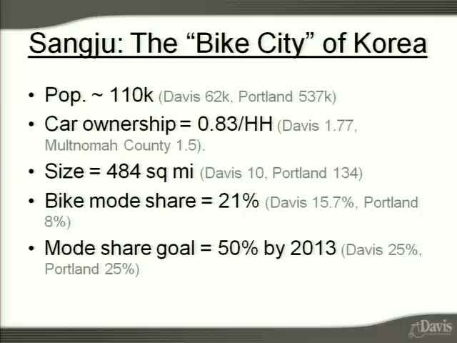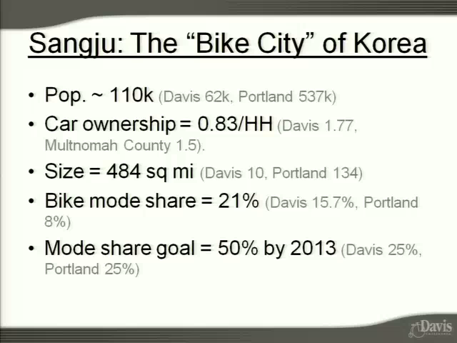Again, they're pushing that to try to increase bicycling. And then there's the Bicycle Museum and some of these other things. Oh, and I didn't even mention this, they have a national bicycle festival, which is in the beginning of October. We missed that. But again, it's probably much more like Portland than even Davis, really promoting the whole civic identity of the bicycle and making people excited about the bicycle. So it's facilities and then encouragement activities.